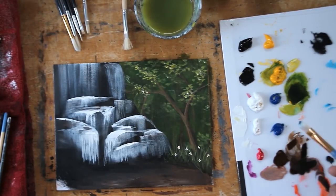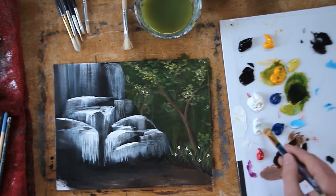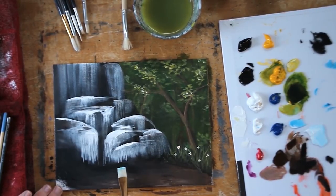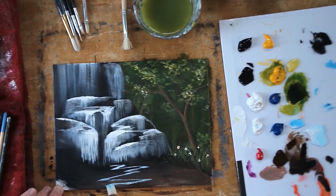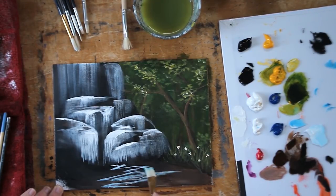For that, I'm going to be grabbing a little bit of blue, a little bit of white, a lot of white. We want it to be more white than blue. And we're going to start from here in horizontal strokes that move slightly downwards. We're making a bunch of Zs. Occasionally, we're relieving pressure with our brush. And what this is, it's the water, but you can still see the ground underneath it, which is really cool.